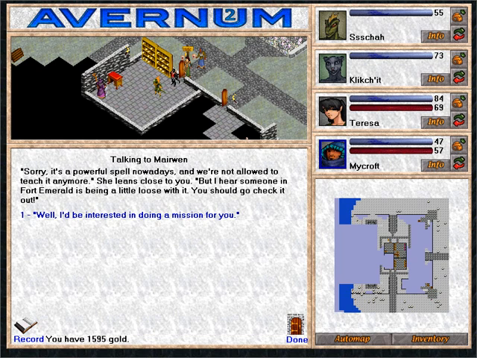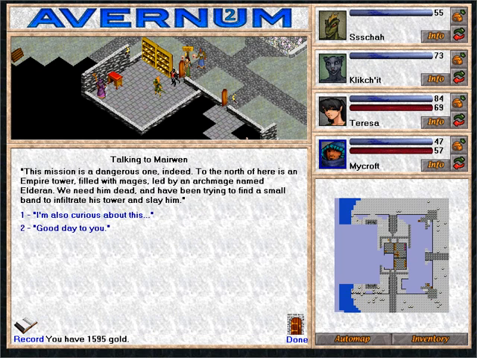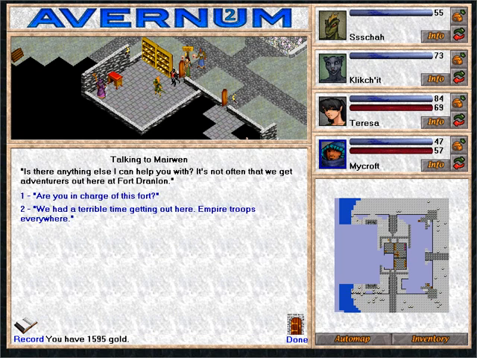I'd be interested in doing a mission for you. This mission is a dangerous one indeed. To the north there is an Empire tower filled with mages led by an archmage named Eldoran. We need him dead, and have been trying to find a small band to infiltrate his tower and slay him. Okay. Also curious about this.